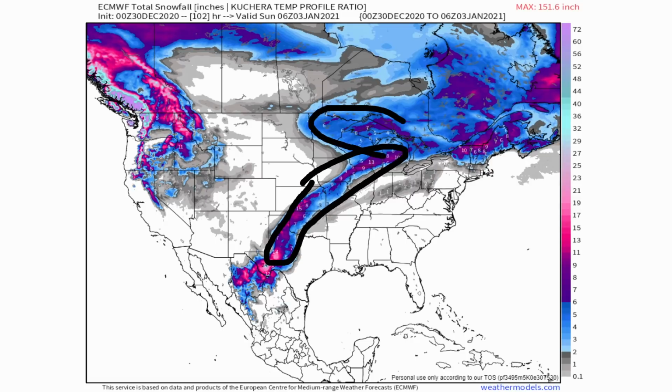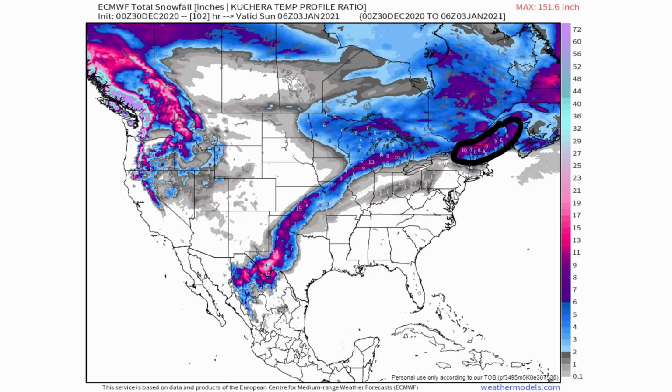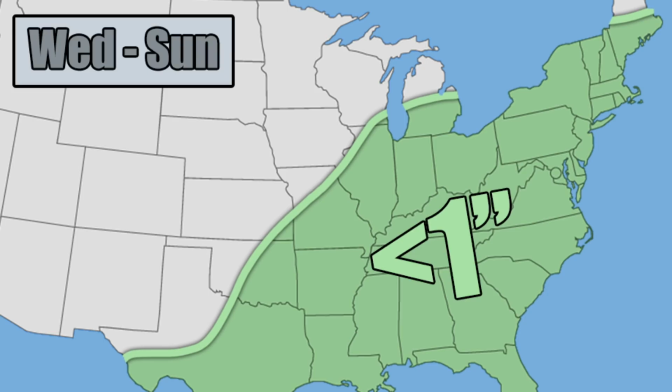That's going through portions of Texas, Oklahoma, Kansas, Missouri, through portions of the Great Lakes. That's all from the system that's pretty much wrapping up right now that you see in the upper Great Lakes. And then over to the Northeast, that's where you're looking at maybe another 6 to 8 or even a little bit more inches of snowfall. I think these amounts are a little bit overdone on the snowfall side. So you could maybe cut these in half or take two-thirds of what you're seeing on the screen, and that's probably going to be more of an accurate representation of what you actually see out of this system.